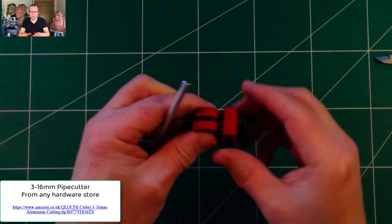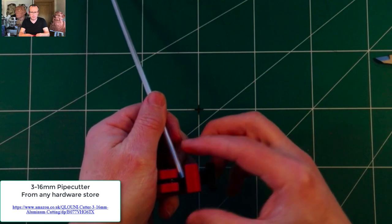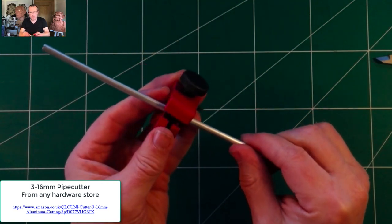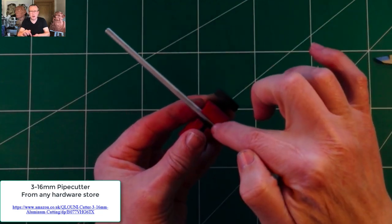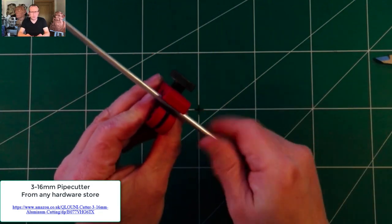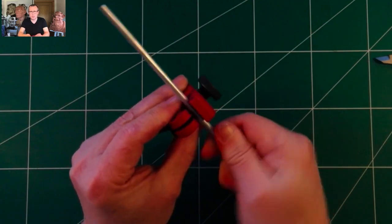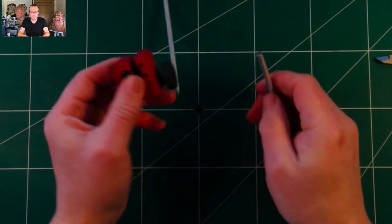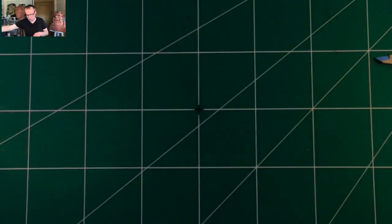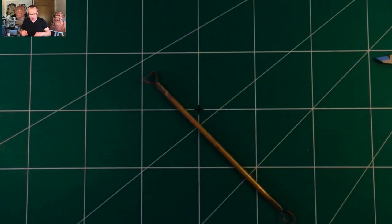So I'm just going to do that again, just quickly. Open it back out again. Bit fiddly. Twist it onto the mark that I've made. I don't know if people can see that, not with the shadows. So twist it, tighten it, twist it. This pipe cutter probably cost about 5-6 euros, and it is a lifesaver. Now, if you're going to use brass, you want this one here, that colour. This is copper, this is brass. This is quite hard, the aluminium is quite soft to cut.